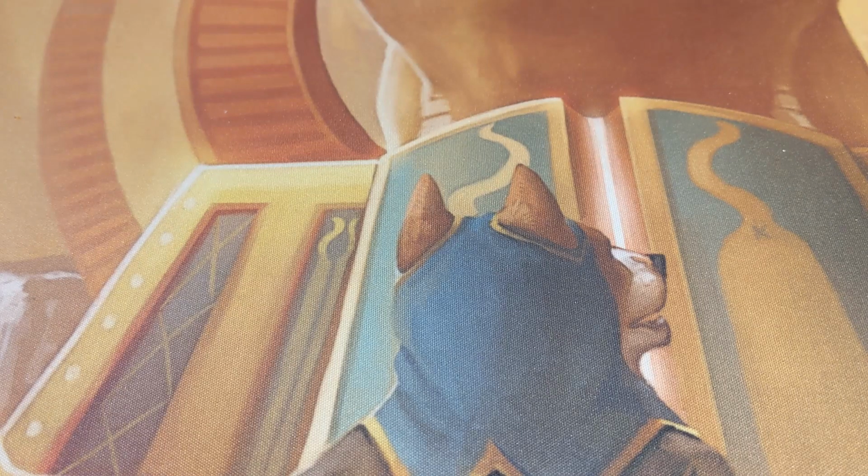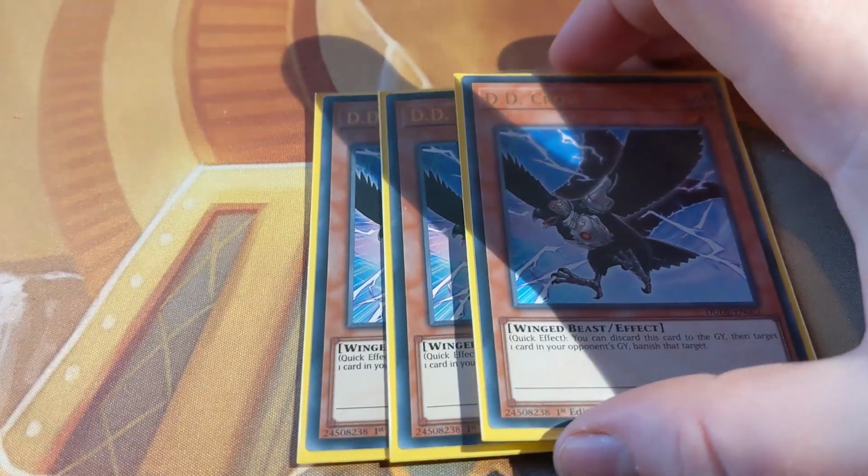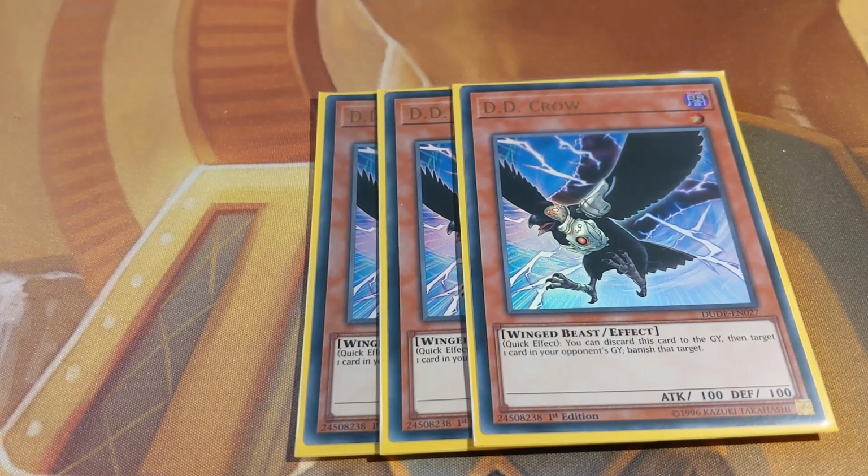We then get onto our hand traps. We have 3 copies of DD Crow. You could cut this down if you wanted to, to fit in different hand traps. It's searchable, it's a relevant card type, it's a level 1 Winged Beast, and it's got a nice effect, and it puts itself in the graveyard, which is very, very useful for your Tri-brigade effects.